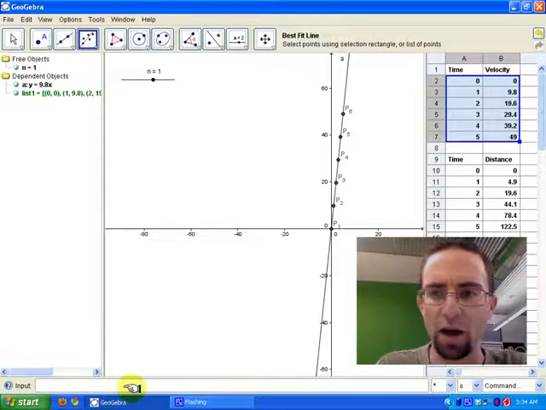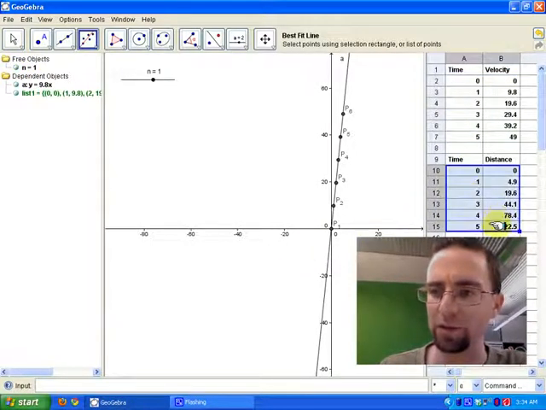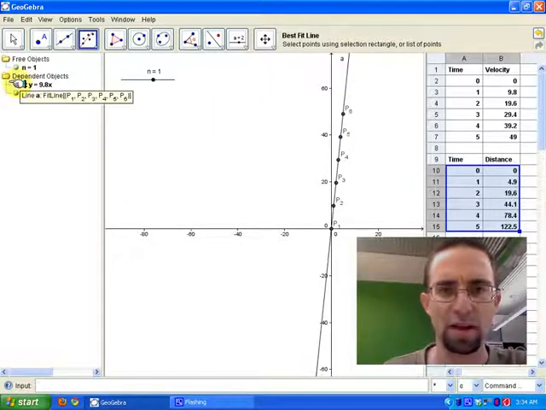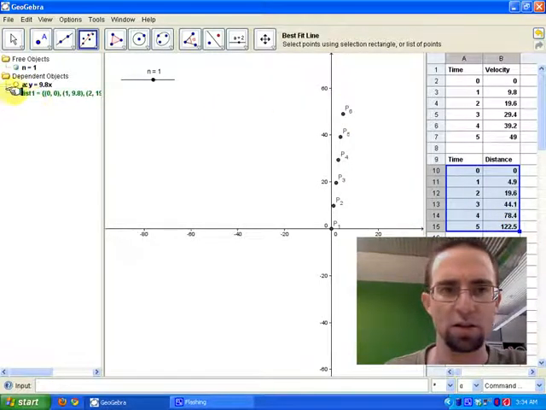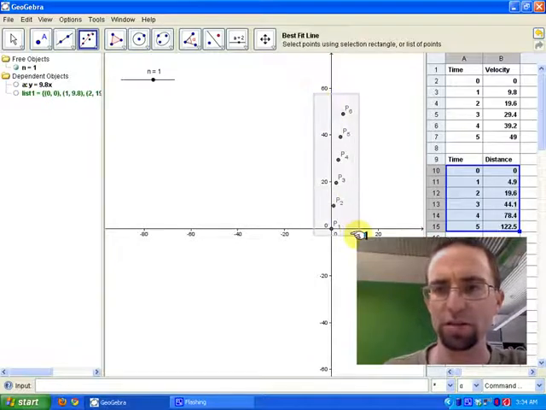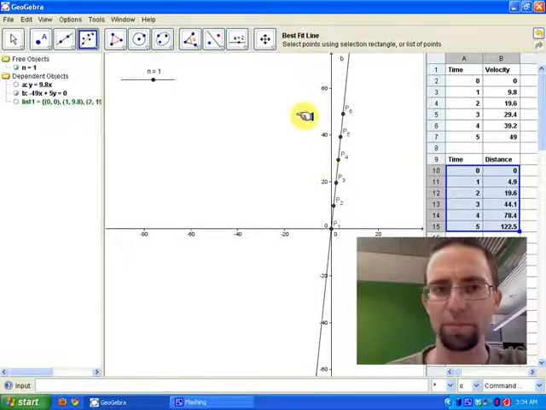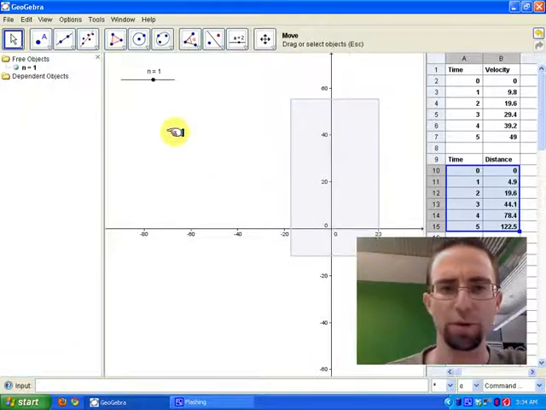And then I'm going to highlight the data for the distance. I'm going to turn off this data, I'm going to delete all this, just so that it isn't in our way anymore. There we go.